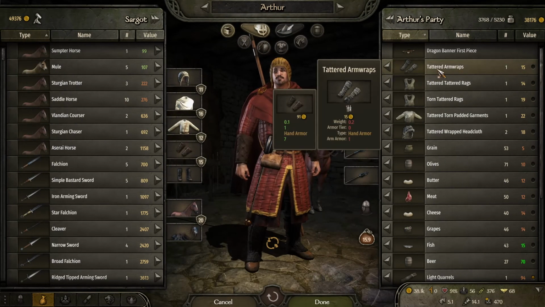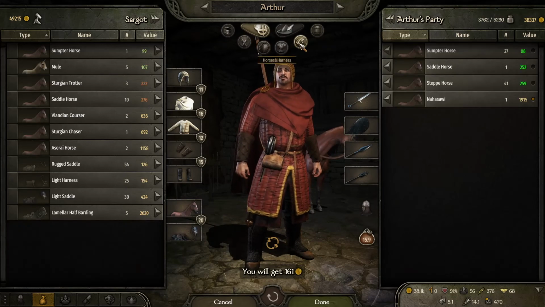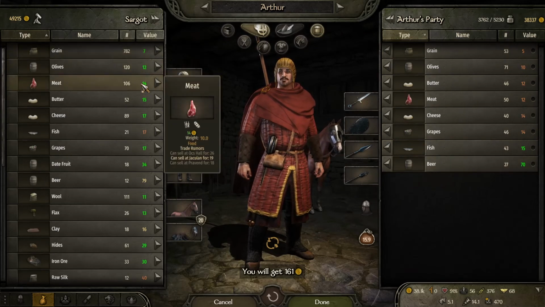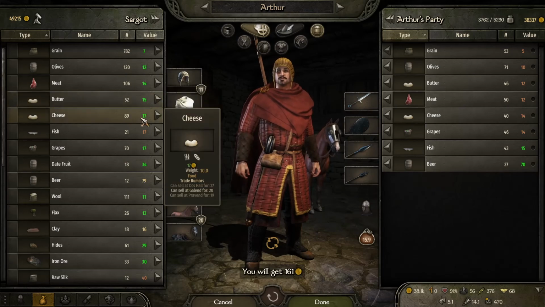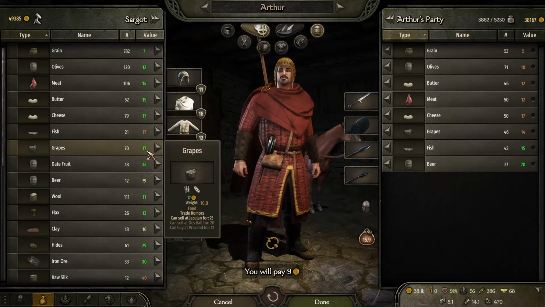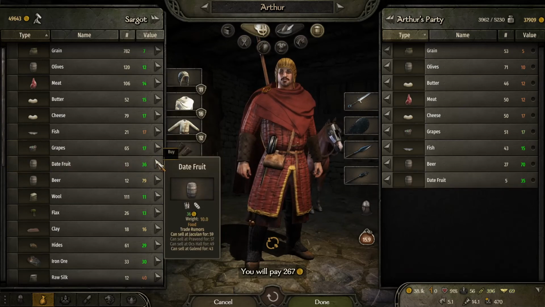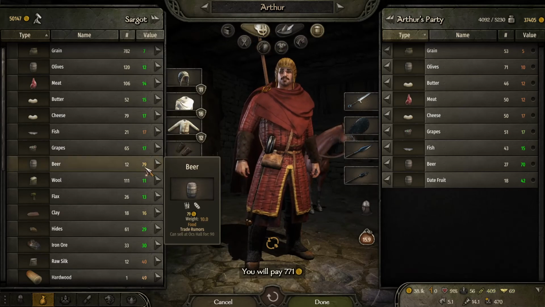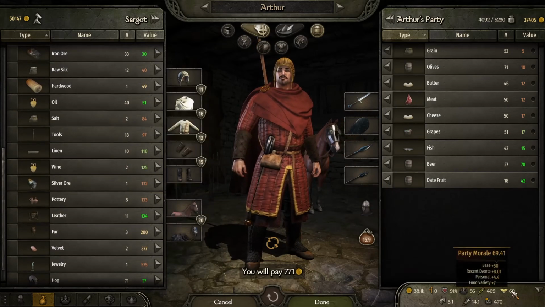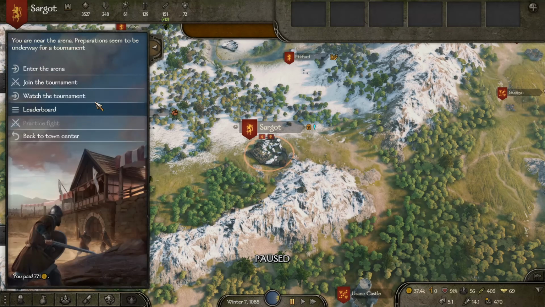Okay, alright, let's trade. Sell off those. And what can we buy? We've got meat, we've got butter, we've got cheese. It's pretty cheap cheese, we'll buy 2. Cheap grapes. We have grapes, yes. Just buy those. Date fruit we don't have, and this is quite cheap, so we'll buy all the date fruit. We've got beer, and that's quite expensive, and the rest we don't need. So we now have the full food variety bonus plus 7. If we get that relevant quartermaster perk, that'll double to plus 14.